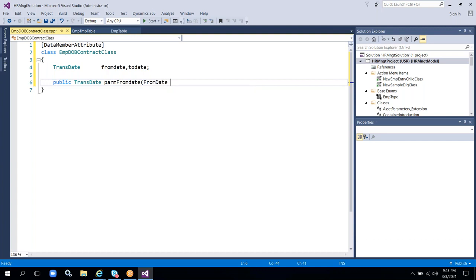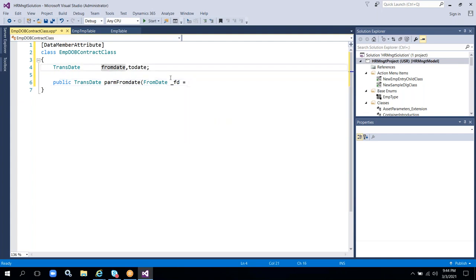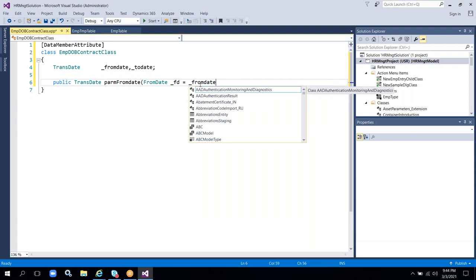I'm declaring from date FD, equal to the from date already written in the variable. I will keep an underscore here for your better understanding: underscore from date.